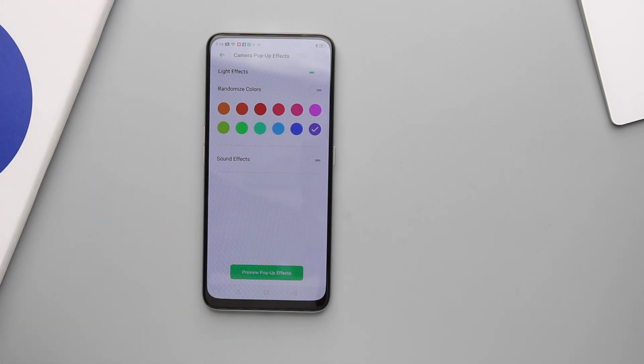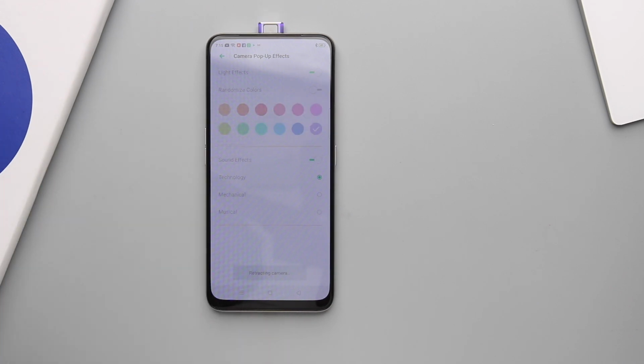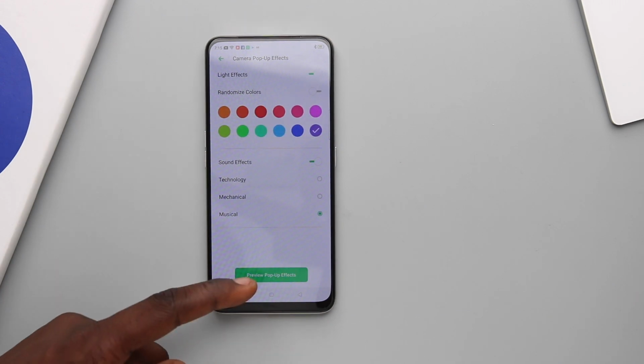The pop-up camera also makes sounds just like the Reno 2. You can choose to turn it off, and when it's turned on, you choose between three interesting sounds: technology, mechanical, and musical.